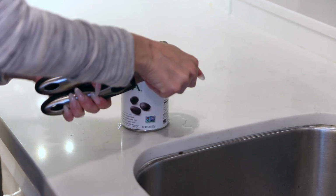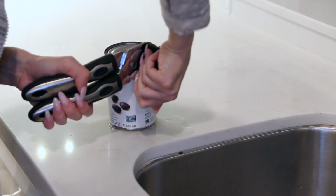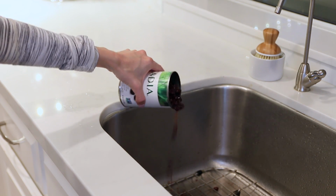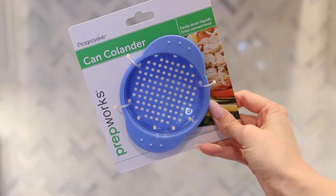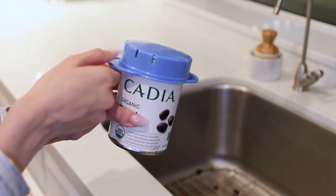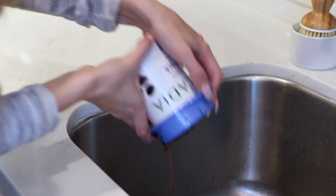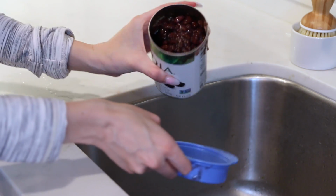If you deal with the problem of draining canned items and losing half of it in the sink, they make something called a can colander. So it fits over the top of the can so you can easily strain the liquids out. So simple, but very useful, especially since I make beans for Carter almost every day. This thing has been awesome.